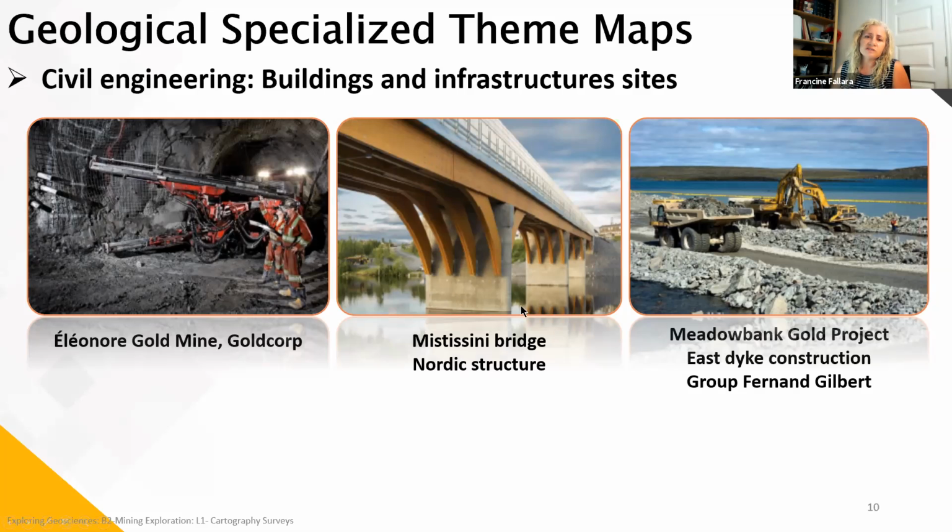Another example here is the beautiful bridge of Mistissini, built with engineered Nordic structural wood from Chantiers Chibougamau. Before building or creating a project like that, people have to know the soil, the ground. Is it safe? Is it solid? Is there some weakness? So these maps are used for that.